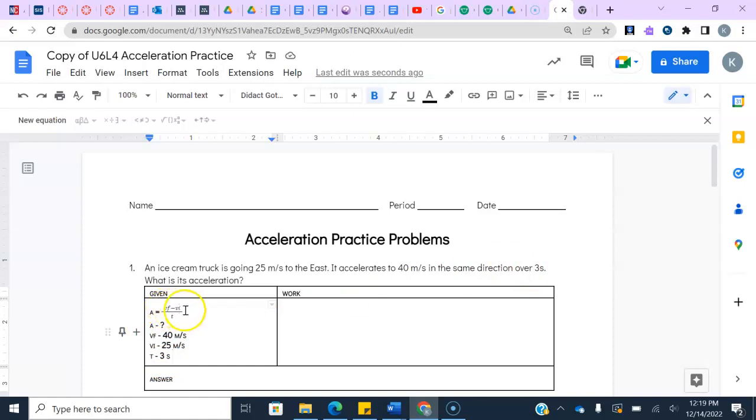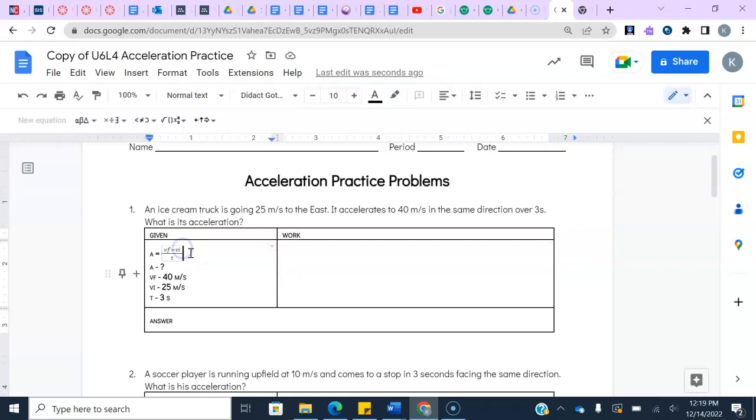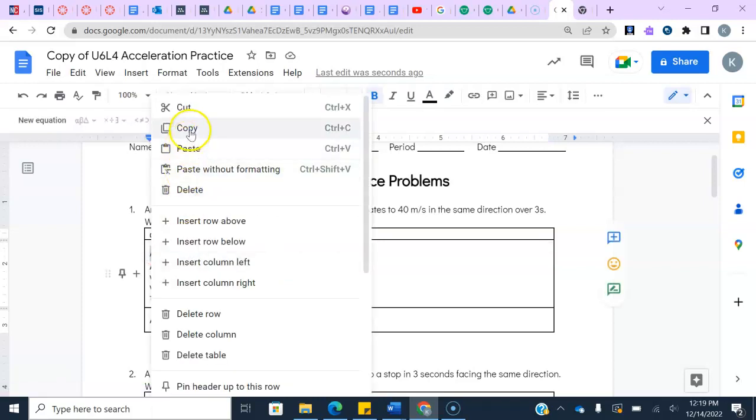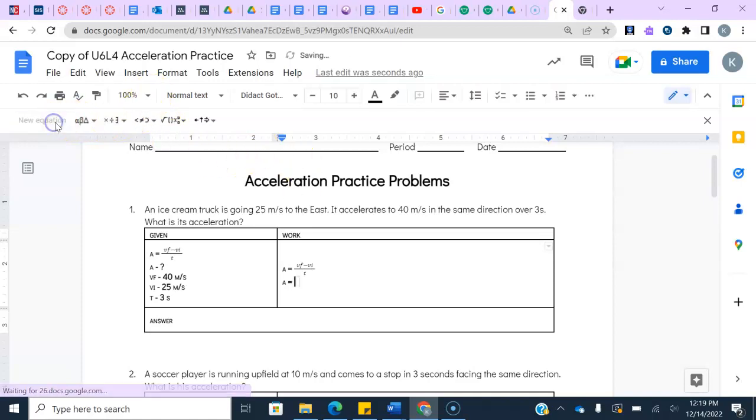So now we have these variables that we're going to plug in. Now, this particular problem had all numeric variables. Remember that if something is at rest or comes to a stop, then that would be 0 meters per second. So that will help us in some of these down here. Okay? Now what we have to do is plug in our variables to our equation. So I'm just going to copy my equation and put it over here so I can plug it in. Okay, and remember we're solving for A. So I'm going to go ahead and insert a new equation.